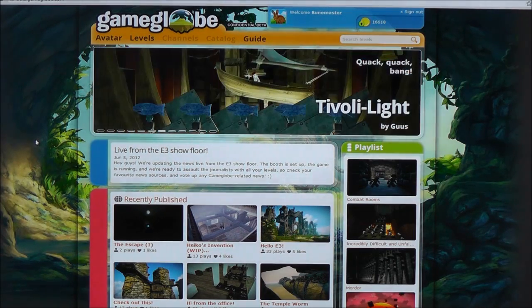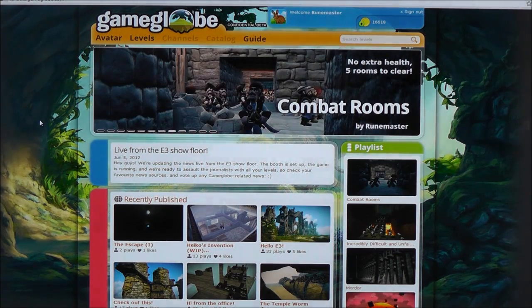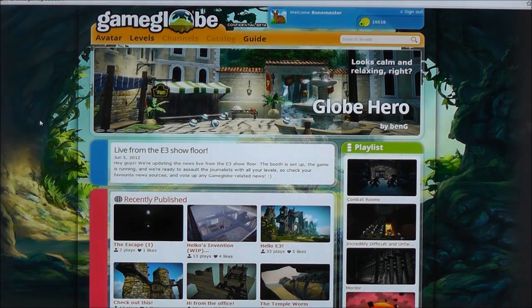So what we're looking at right now is the inside of the closed beta. If you go to Gameglobe.com right now, it's a front page where you can sign up. We're letting people in every week, testing the servers and so forth, and the queue is not that long, so you can get in pretty quickly if you sign up for the game.